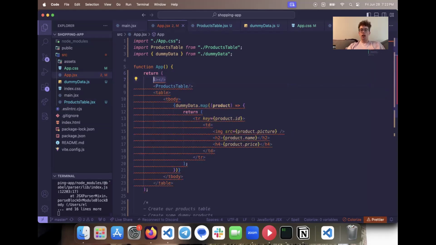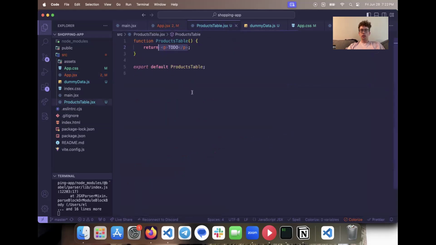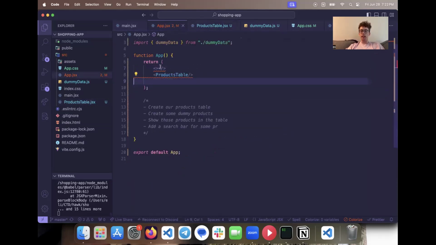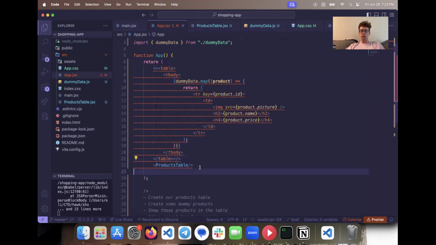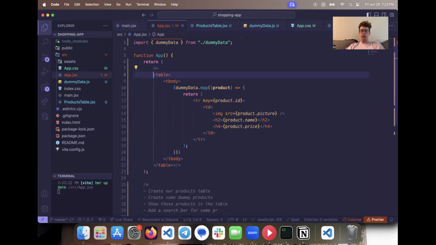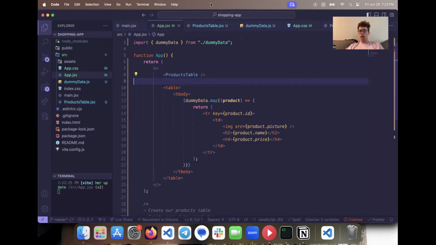All right. So here's the real problem. The problem is our data currently, we're going to say exists in our app.jsx. In the end, it doesn't really matter in this particular case because our data is in a different file entirely. And so we could just import it if we want to into our products table.